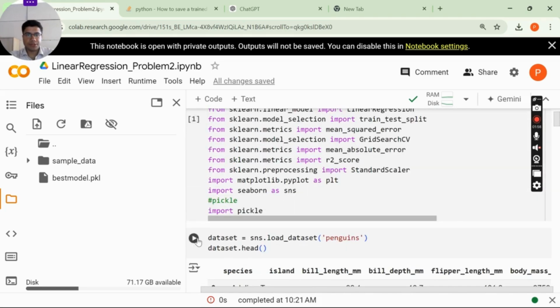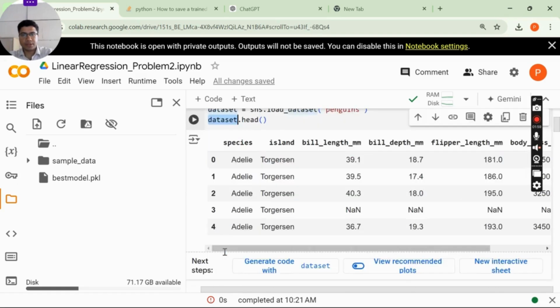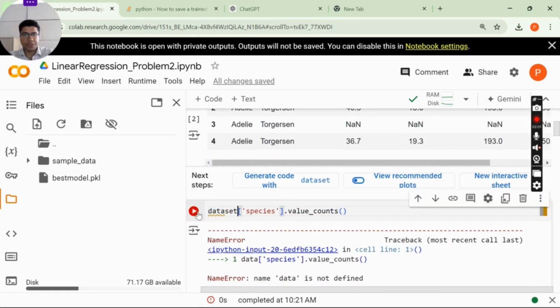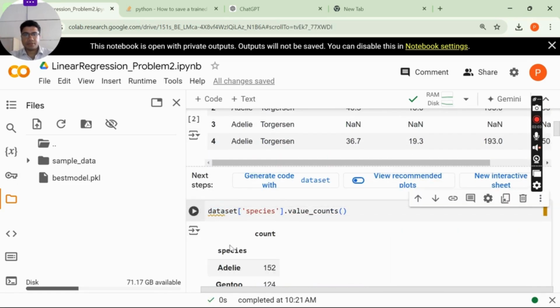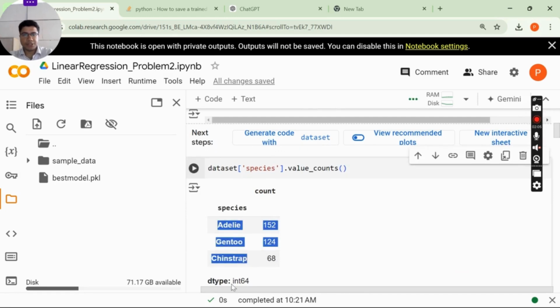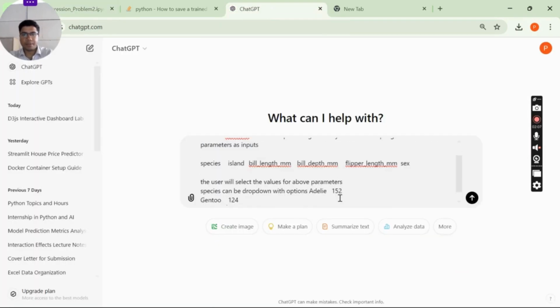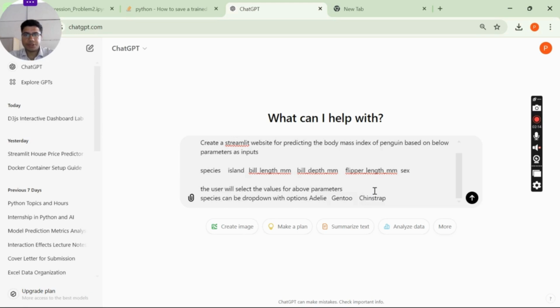The name of the data is dataset. So dataset. Species has Adelie, Gentoo and Chinstrap. So Adelie, Gentoo and Chinstrap.